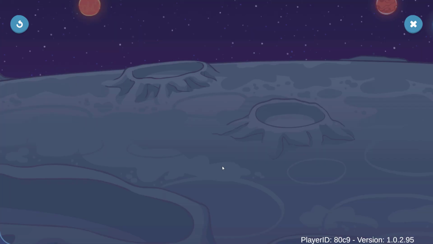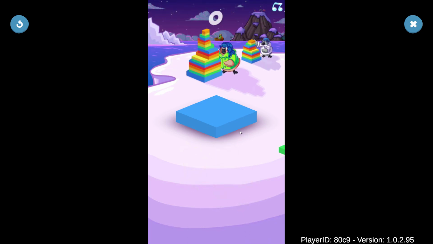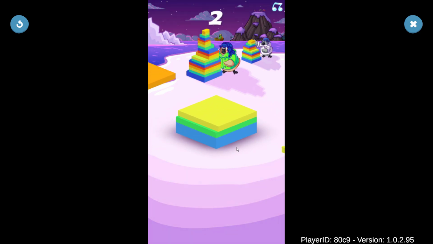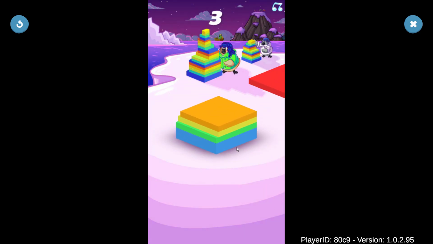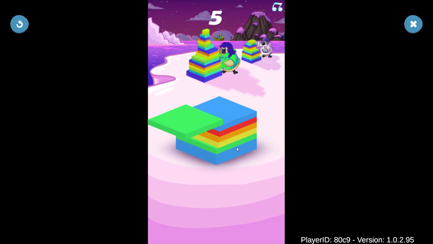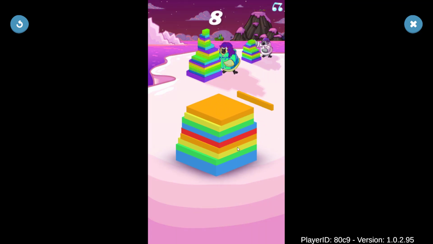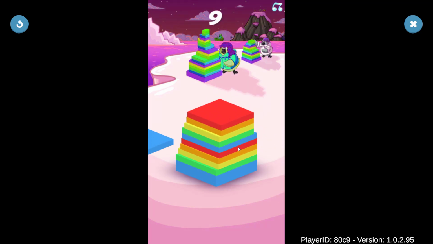If you speak with Sullivan, then you can play the secret minigame Rainbow Heights, which is pretty much tower stacker or something like that. So you have to stack all of these different colored blocks on top of each other, and the more you stack, then the background will change colors, and of course you'll get more points.